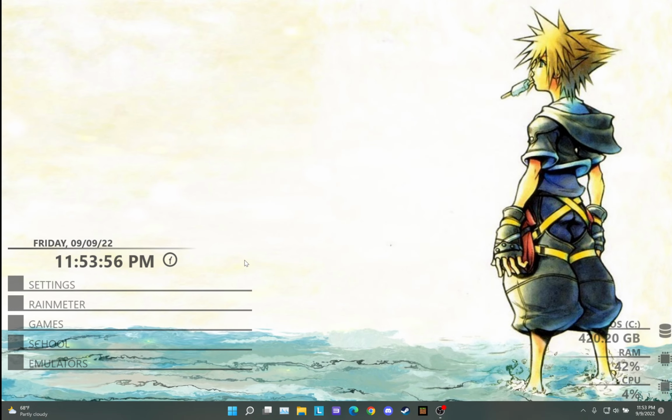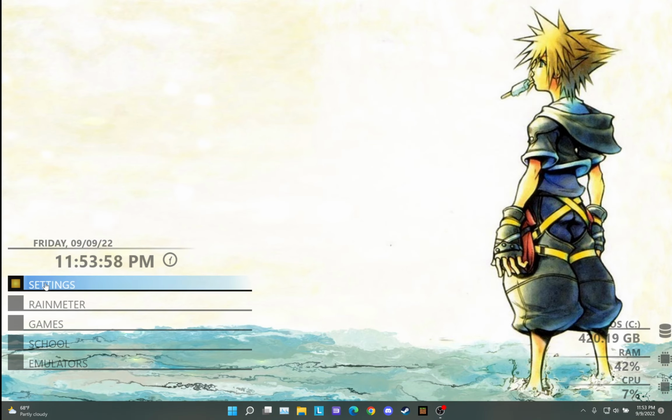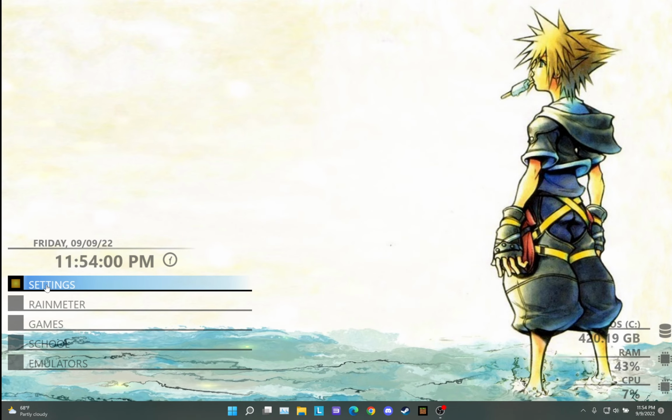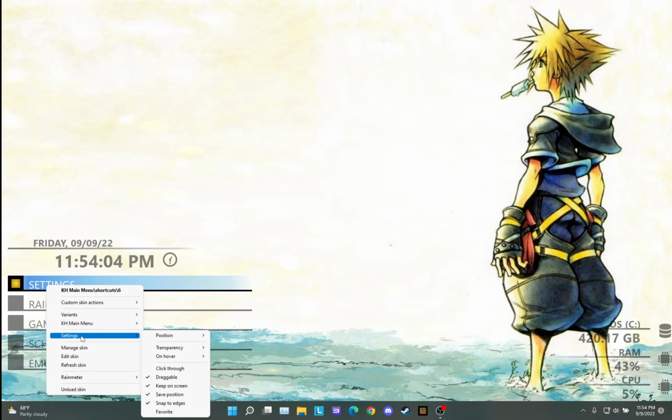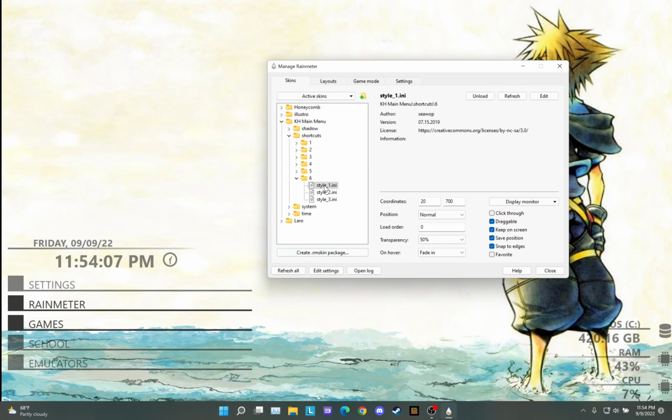Right here you notice that it's fading in and out once I hover over it. What you're able to do is go to Manage Skin. It'll highlight what you've selected automatically. You can change it by dragging it on the box, or you can change the coordinates on your screen, like right here. You can set it to 0 and it'll be the furthest left, but if you were to put it to 100, it would be there, 1,000 all the way over there.